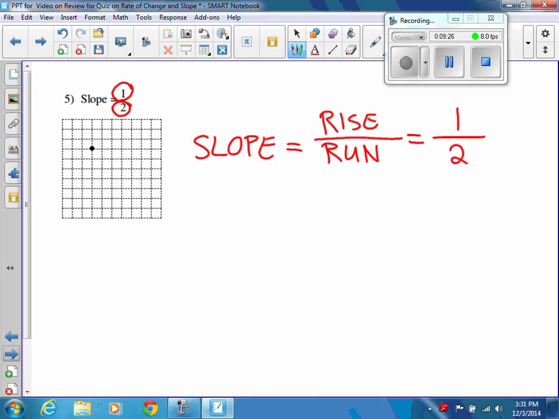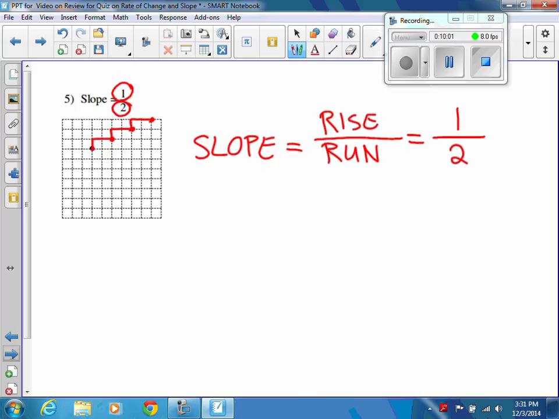So from the point that I'm given right here, it doesn't matter what the coordinates are. I'm going to move up 1 because it's the rise. I'm going up 1 and it's positive, and I'm going to run 2. So I'm going to go up 1 and over 2 and make a point. I'm going to do it again. Go up 1 and over 2 and make a point. I could do it again. I'm going to go up 1 and over 2 and make a point. So preferably you have a ruler to do this, but I don't. We're going to draw a line.